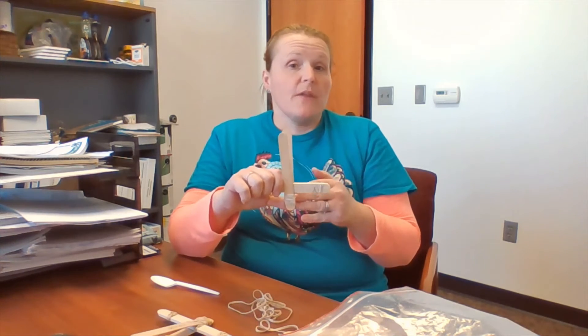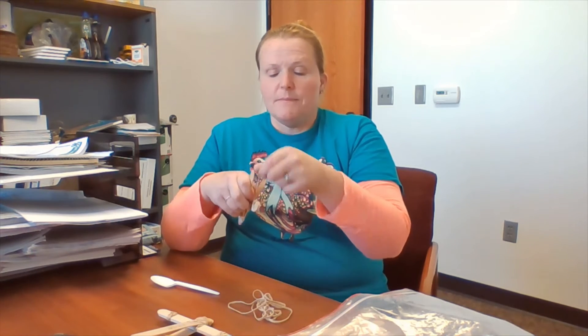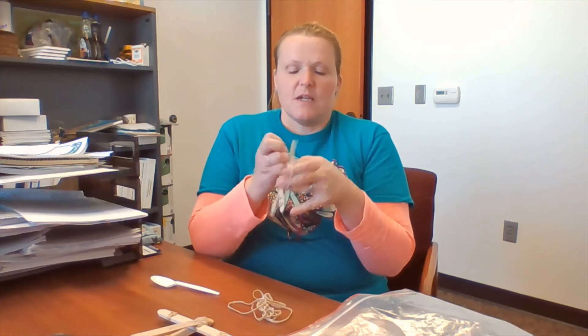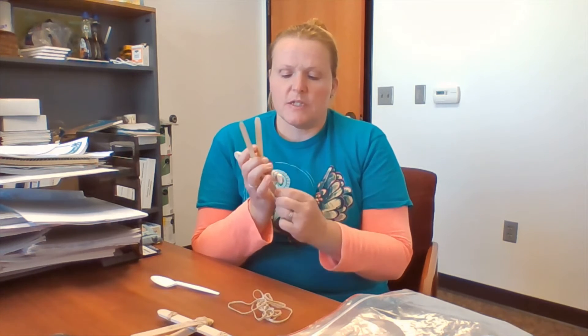Step number four, we need to rubber band these two pieces together, but we're going to rubber band on the diagonal and make an X shape with our rubber bands, one on each side. To get started, we just go over the top part of our duck's mouth and around one edge or one side of the handle. We're just going to wrap this as tight as we can without breaking it. It's okay if it moves — you can push it back into position. You'll just get this as tight as you can, working the handle back into position.